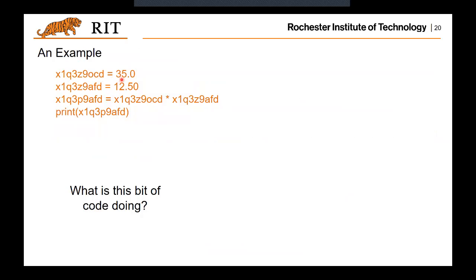And you assign 25.0 to this variable, and another variable, X1Q3Z9AFD, is assigned 12.50. Then in the third line a multiplication is done, and a print function is executed. So just tell me, what does this code do? Any idea?